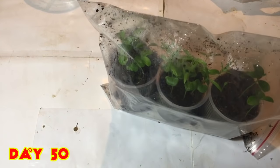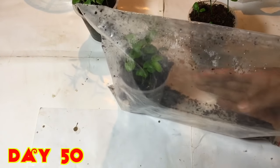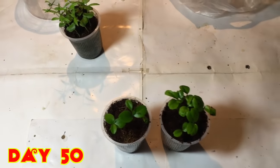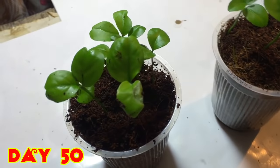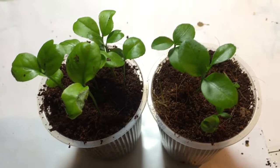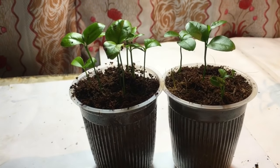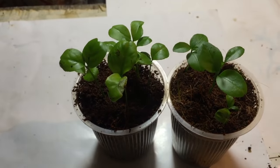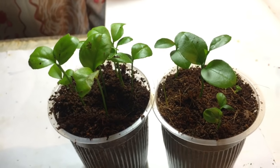So after 50 days, here is the result in front of you. You can see the two cups are filled with the orange plants, tiny plants, and they seem quite good in these cups. And you can see here the leaves are also quite healthy, and these plants are really doing good inside that Ziploc bag.